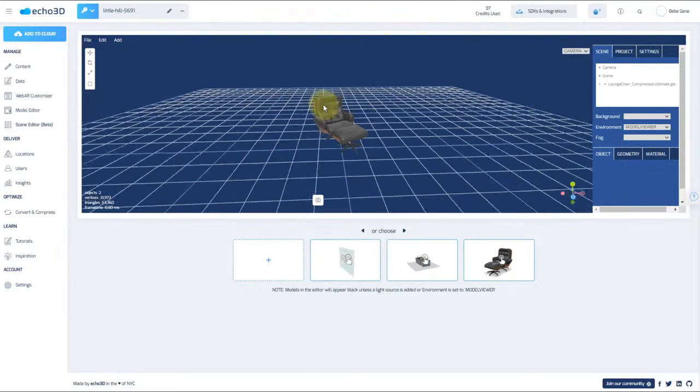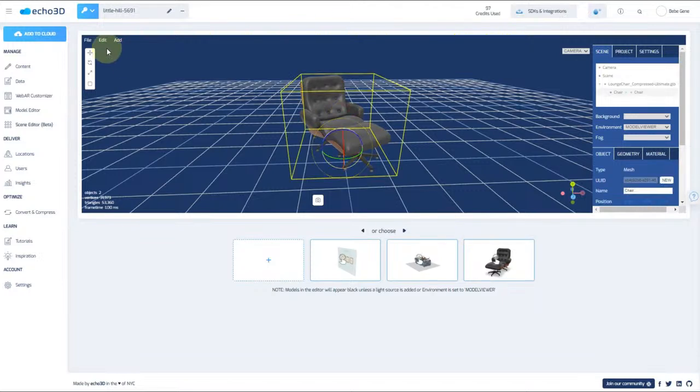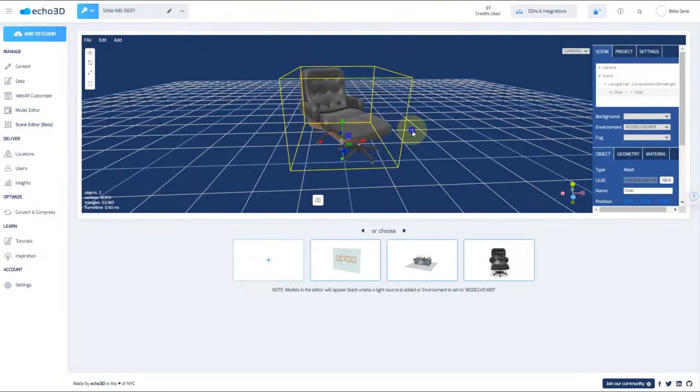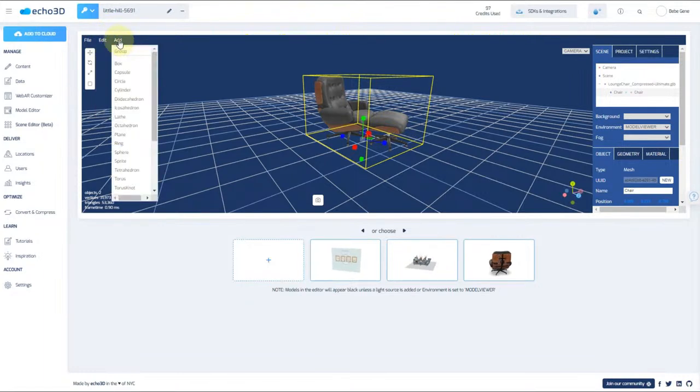So if you wanted to modify anything, you just click on the object, and this will be your directional capabilities. So you have your X, Y, and your Z, and you have the same for the rotation. If you wanted to work on scale, that's a feature as well. And then here under Edit, you're able to make clones, delete, center, clear the history, and fix any color maps.